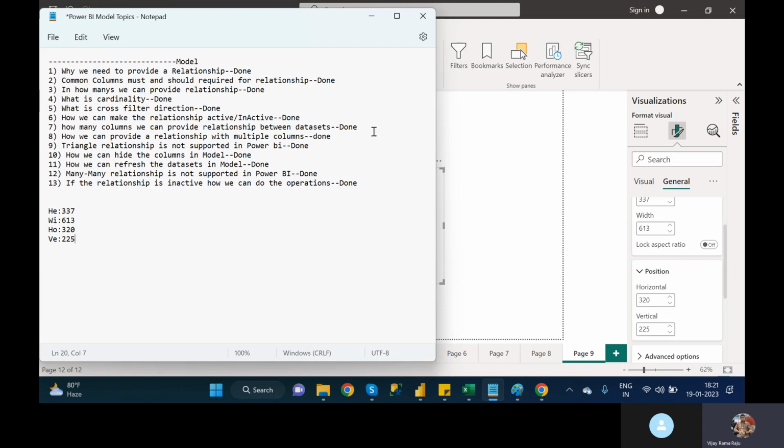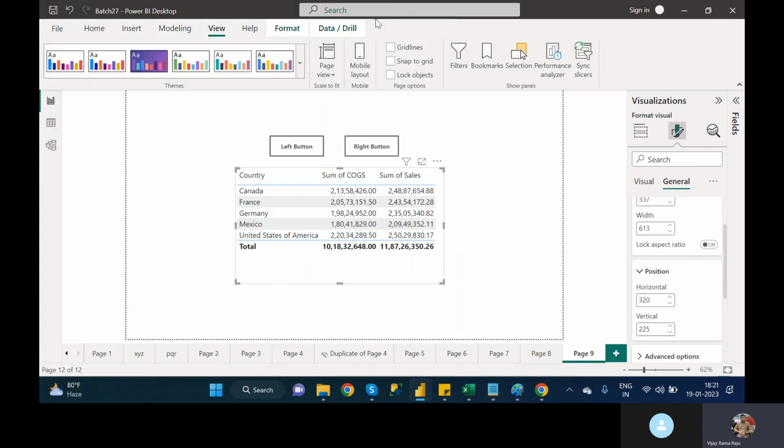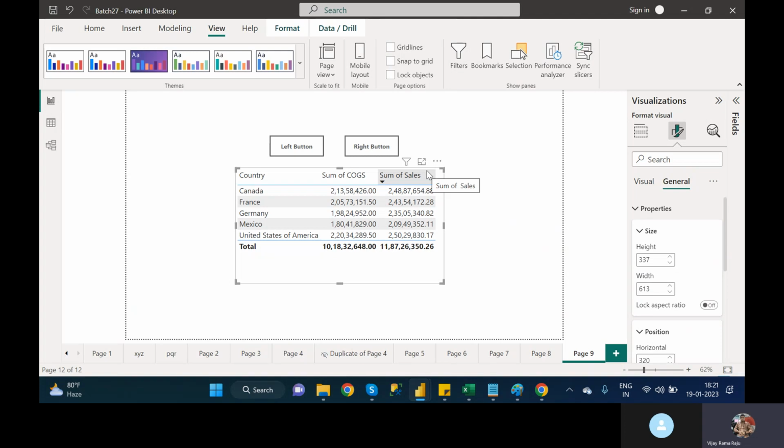Okay, these things you have to note. Not only this visual, for any visual you have to note down the horizontal and vertical and height and width positions. Where is that? You have to select that particular visual, go to the Format tab, go to General and expand the Properties. There you can see the size and positions; those you have to note down.